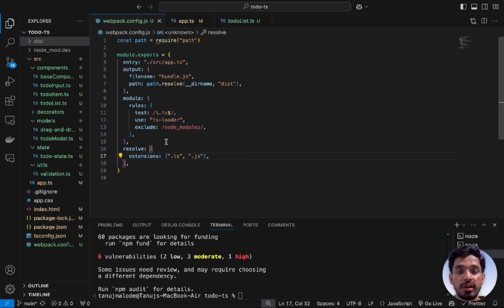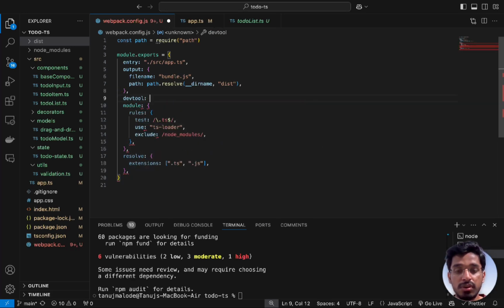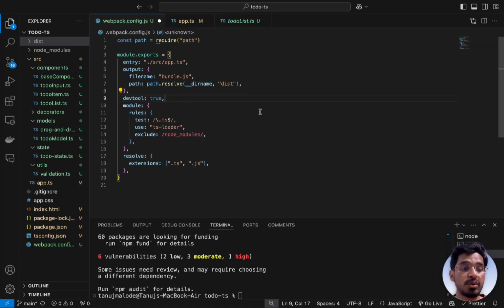And after this we need to also add in another property for debugging. Okay, since all of this code will be compiled into one single JavaScript file, that will not be sufficient for debugging because we can't understand what is there inside that code. So we can just add another property called devtool and set this to true. Okay, which means that we are enabling debugging mode, so that we can go into the browser, the sources tab, and we can get the actual source code for this particular file, instead of just that simple bundle.js, so that we can debug our app wherever we are going wrong. So this is of course a good developer experience. Okay, and this is a particular setting which you need to enable.